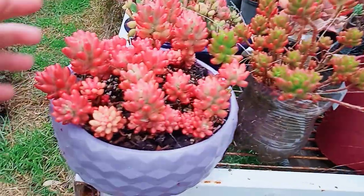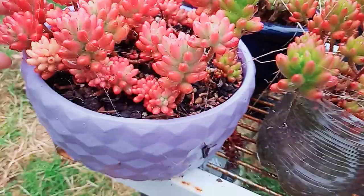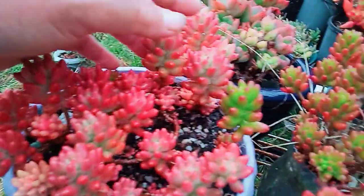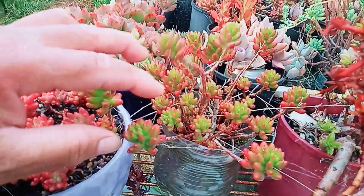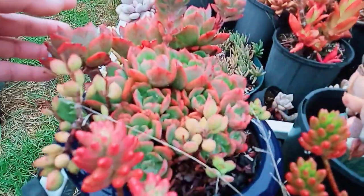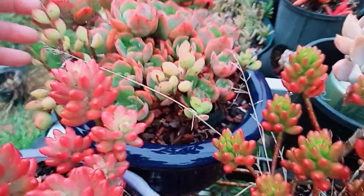And oh la la, this one my jelly bean under the sun. Morning and afternoon sun. Look at that, so beautiful. And this one common, look at that. They are so lovely. Yeah. And look at this one, guys. They have patterned leaves. So beautiful. And look at this.